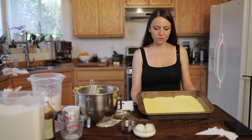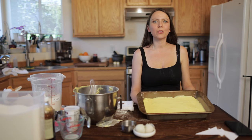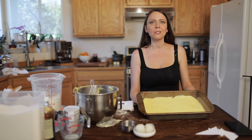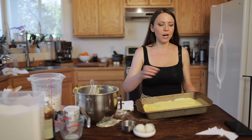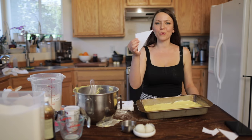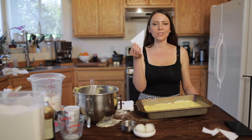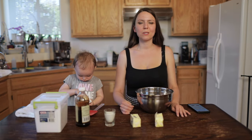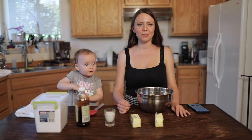Our batter is in the cooking tray. The next step is to put it in the oven and bake it at 350 degrees for about 30 minutes. Then we're going to cut our shapes out, build a fox out of it, and put some cream on. While my cake is baking, I'm going to make a buttercream icing.